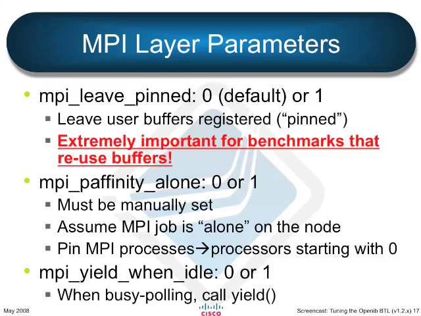Another parameter is MPI yield when idle. It's a conditional default value for this. If OpenMPI detects that you've oversubscribed a node, we're going to set this value to 1. And if we detect that you have undersubscribed or exactly subscribed a node, meaning you're running as many MPI processes as there are processors or cores or whatever, we'll set it to 0, because it's best performance when you set it to 0 and you have enough processors for processes. But if you oversubscribe, you definitely want to set this to 1 and allow MPI processes to yield and let other processes come in and be scheduled and run.